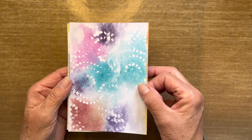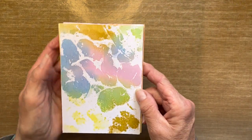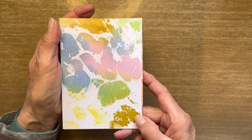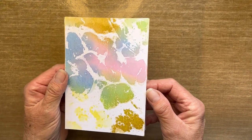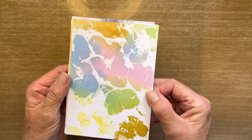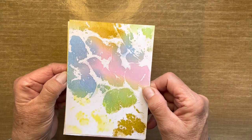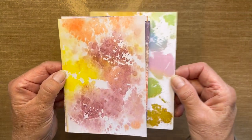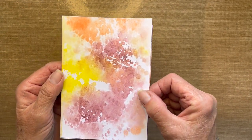Now I must give credit where credit is due, and I watched a woman on YouTube. Her name is Natasha Foote, and she is the one that demoed this. And I thought it would be fun to show you how to do this. So thanks goes out to Natasha for showing me this technique. And as you can see, as I flip through, each one is so different from one another.